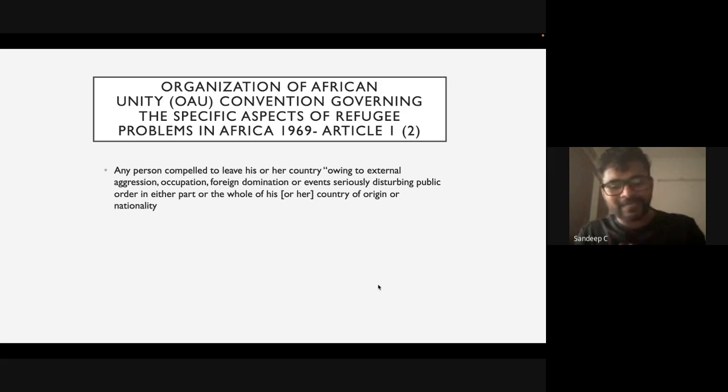Okay, asylum seeker is the status of a person before he or she is declared as a refugee, after verification by the foreign country that all the conditions mentioned in Article 1, capital A, clause 2 of the Refugee Convention of 1951 are satisfied. Once the conditions are satisfied, the application will be approved, and his or her status as an asylum seeker will change to refugee.